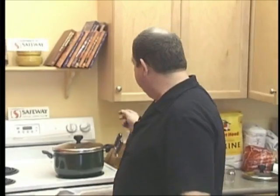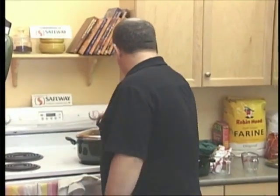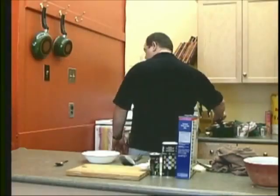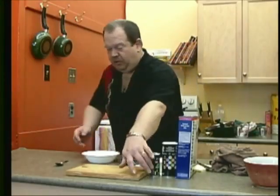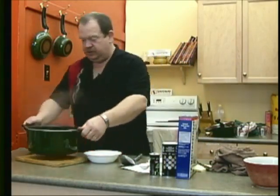We're going to take a break. Hello, we're back. And our meal is done. I turned it up to high just for a minute because I put a little bit more water in there just to get some steam happening. As you can see, it did. We'll turn that right off. We're going to bring this over to the front counter so you can get a really good look at our mixture. And there it is.